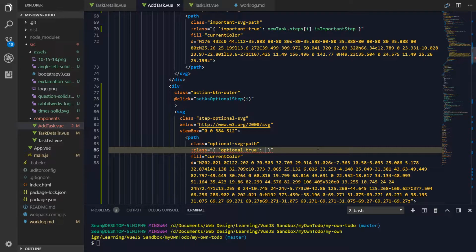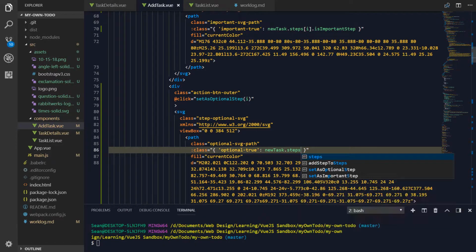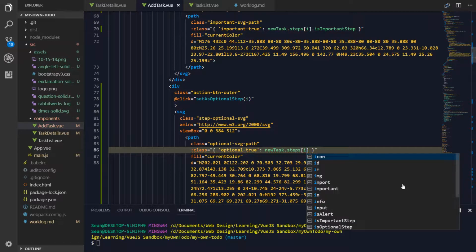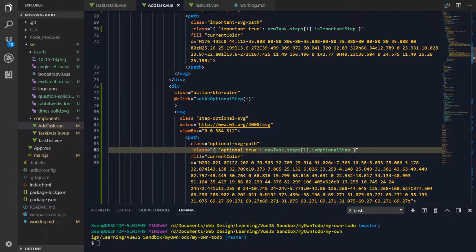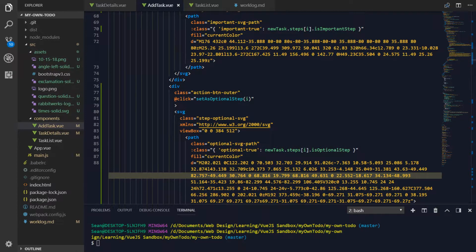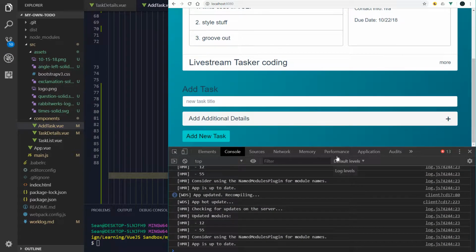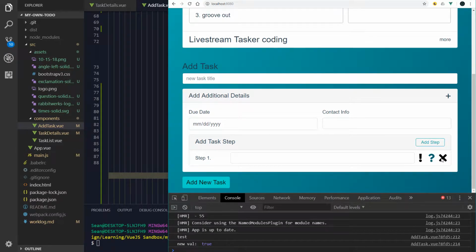And so we'll set that to new task dot steps, pass in the index, and then dot is optional step. Okay, and that should be all there is to it. So with that in there, based on whether this is true or false, it will add this class on top of this class. So let's see if that works. Cool. Perfect.